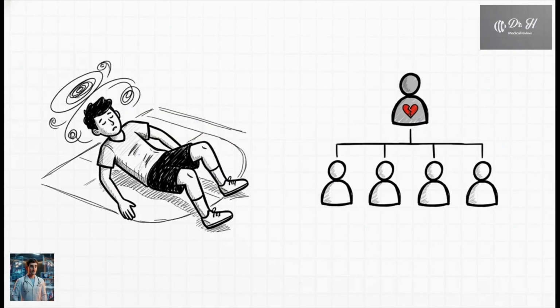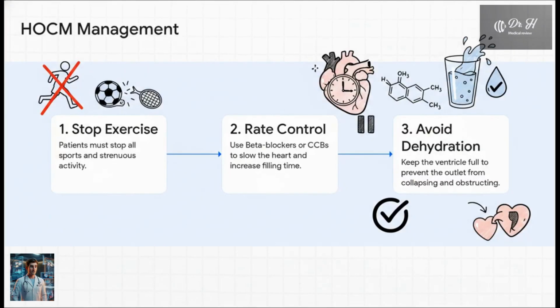And this leads us to the absolute classic, will-be-on-your-test clinical vignette. You see a young athlete who passes out during practice or a game, bam, your brain should immediately be screaming HOCM. Add in a family history of sudden cardiac death, especially at a young age, and it's a super distinct, super scary presentation.